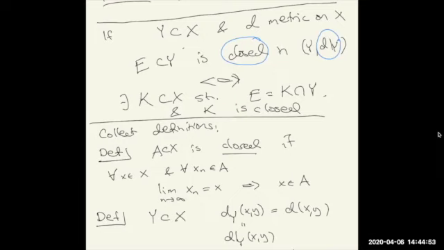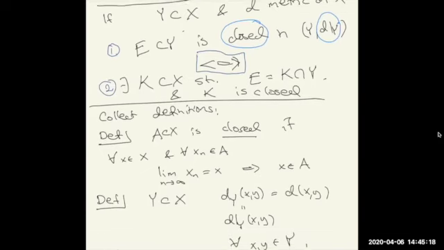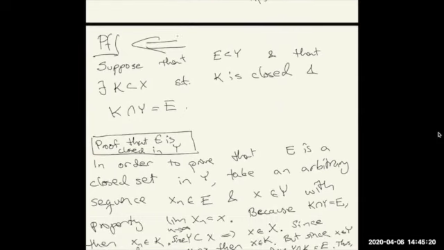Now, what I want to focus on is the nature of the statement that you're proving. And the nature here is an if and only if statement. That means there are two conditions here. We want to show that 1 implies 2 and 2 implies 1. That is how you prove an equivalence. So it consists of two directions. One direction is 2 implies 1, and the other direction is 1 implies 2.